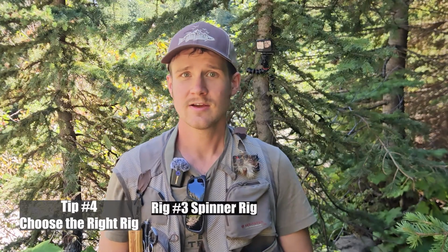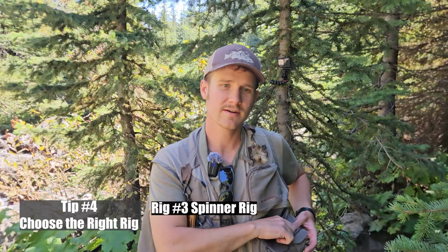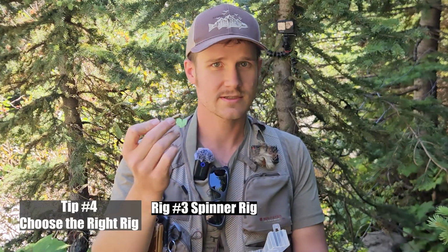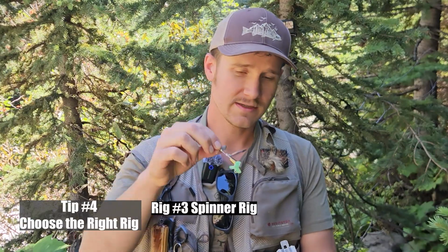So that leaves us with pretty much every current in between, and I'm going to recommend a spinner for that. A spinner rig is really easy to tie up, and I just keep a few spinners here in my pocket. I just keep some classic patterns in here, and I've got a top strike, which is maybe a little too heavy for a small creek, but if it's a larger creek, these work great.